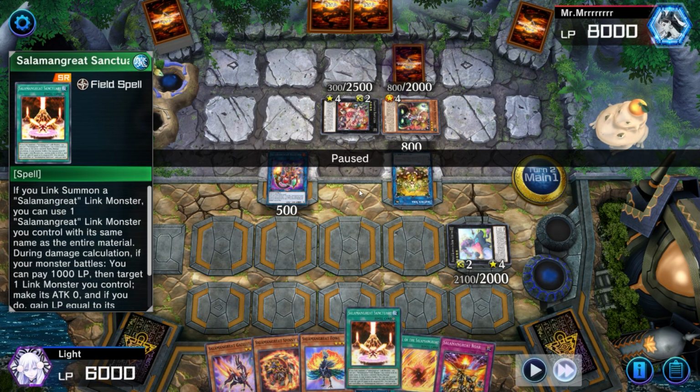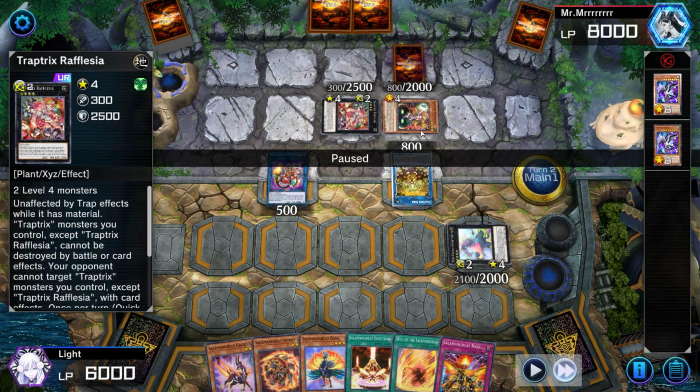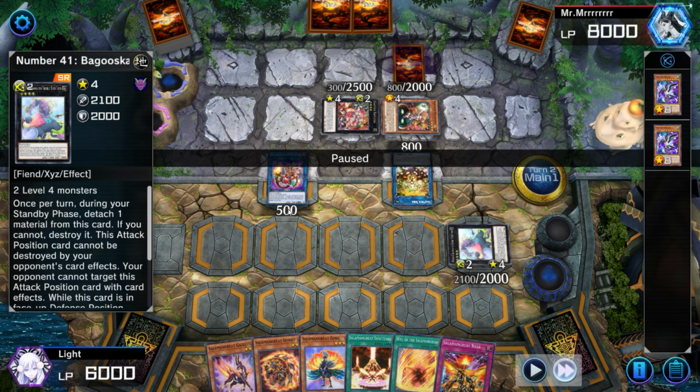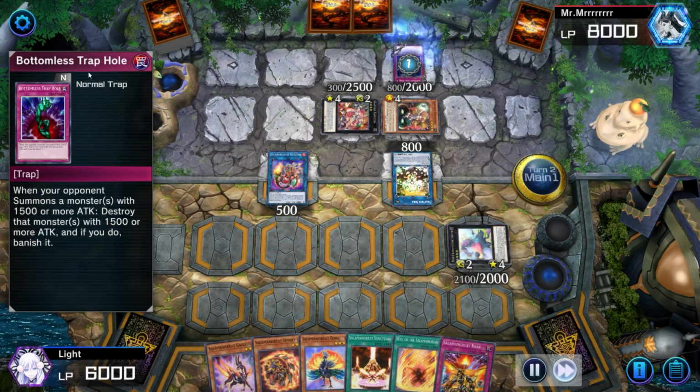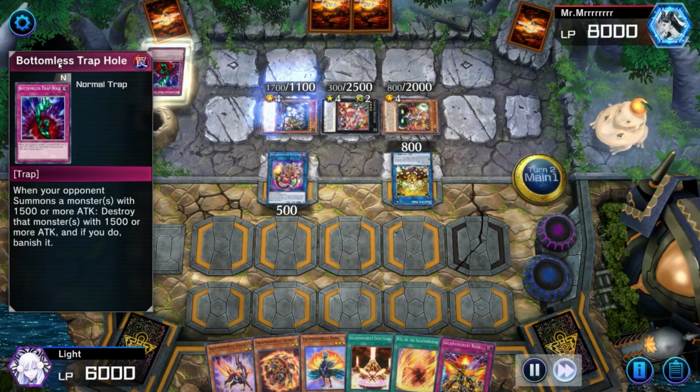I can set the Roar and have follow-up for next turn, right? That's a good situation for me. Next turn, I can deal with the Rafflesia and their monster. They probably won't be able to out a Baguska. However, they revealed their second card in Bottomless Trap Hole. That's really bad for us, actually. And I was like, man, you can't be serious right now.